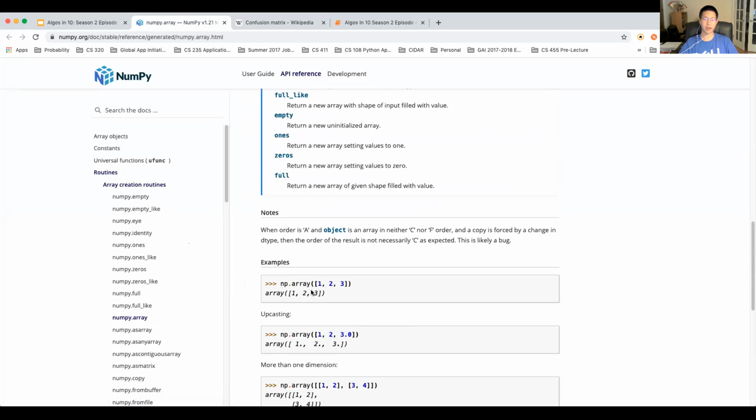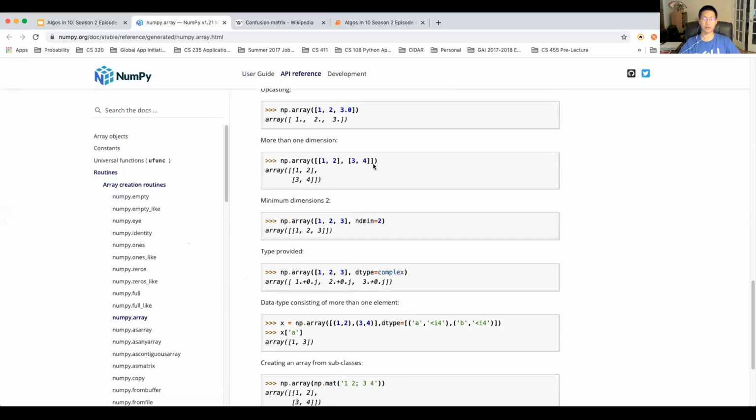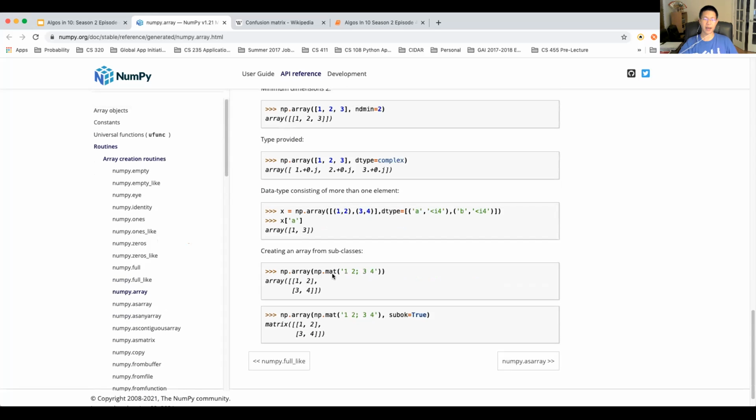So you have, for example, np.array 1, 2, 3. That's a very simple 1 by 3 array. And something more interesting, which we have done, is the 1, 2, 3, 4. So the determinant for this is negative. It's 1 times 4 minus 2 times 3, which is 4 minus 6, which is negative 2. So that means this array has a negative determinant. And you also could do np.mat, which is basically converting from an array to a matrix, a subclass of an array. Like very basic linear algebra work.